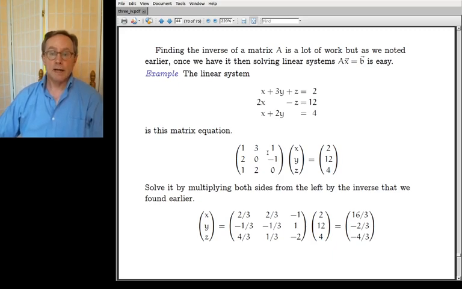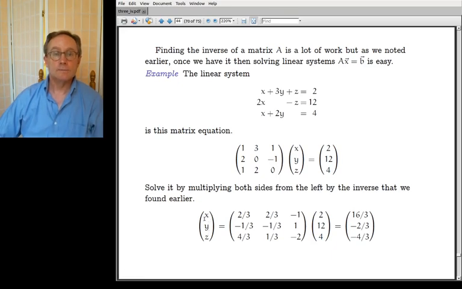We saw already that you can use the matrix inverse to solve this matrix equation. You multiply it from the left on both sides of the equation. When you multiply the matrix inverse from the left on this side, the matrix and the matrix inverse cancel, and you just get the vector of unknowns. When you multiply the matrix inverse onto the right-hand side, here it is, the matrix inverse multiplied by the right side, you get something that's a little bit ugly with thirds, but it's the answer, so that's what I want. X equals 16 thirds, etc.